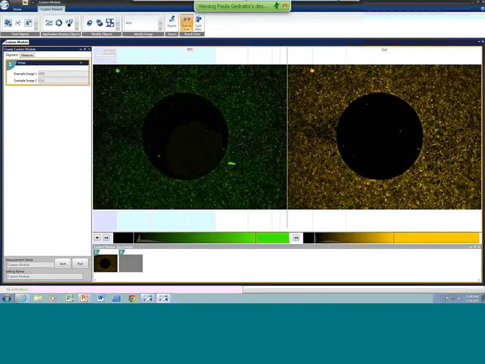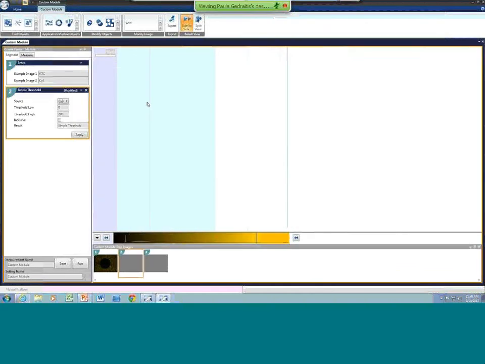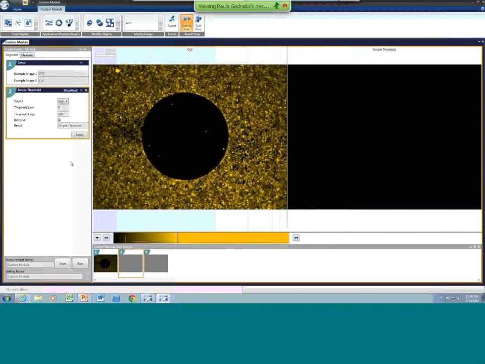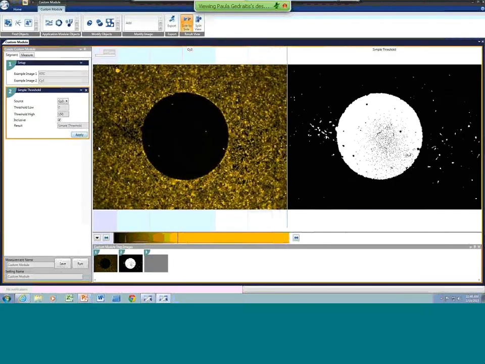Okay. So the first thing I'm going to do is just a simple threshold to select by intensity. And just to save time, I'm just going to type in the values that I already know. Okay. So you can see that the dimmer objects are found, but I have a lot of false objects that I'm not interested in.